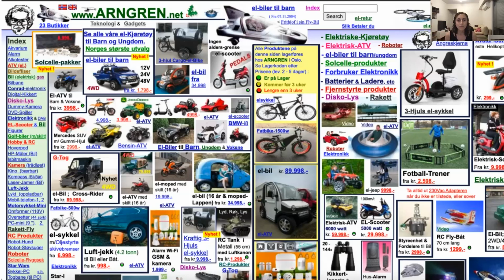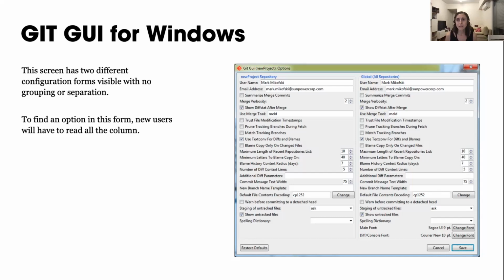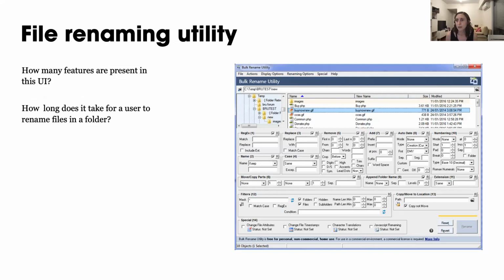I mean, no words to say about this, this exists. Let's look at the next one. If you are developing, you use Git, that's a classic application in Windows to configure. This exists, it's real. Someone believes it's useful to put all the fields together. And another example, we can see an application for renaming files, and we can continue showing examples for hours, for days, for weeks.